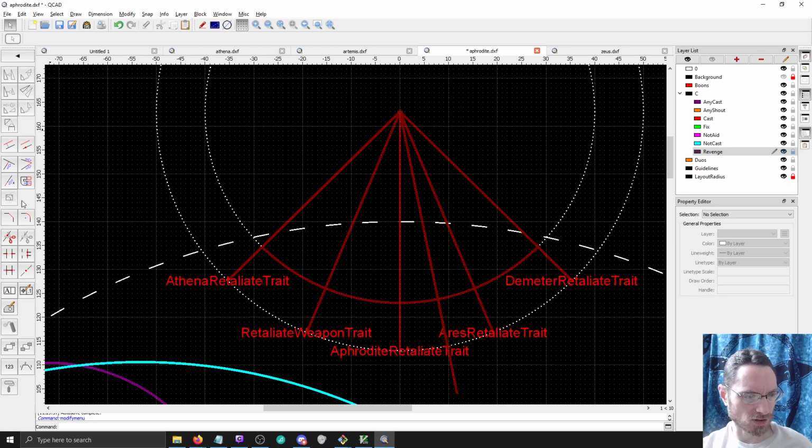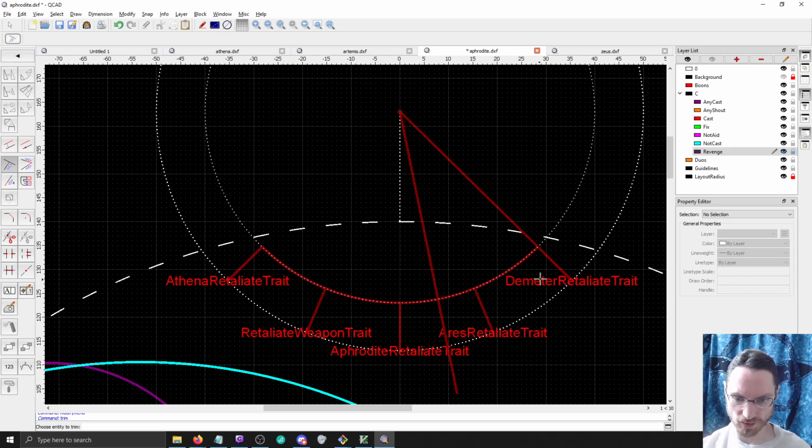Okay, now I trim the heck out of this. Limiting entity, I think that works, actually. Entity to trim: I want you to there, you to there, you to there, you to there, you to there, and you to there.